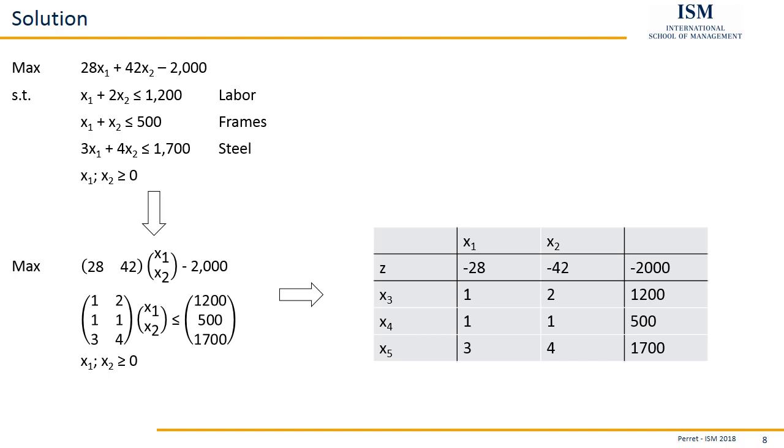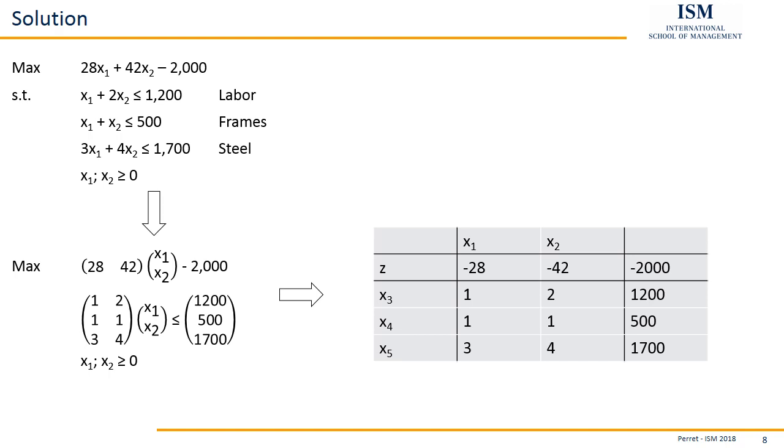With one exception, we are having a maximization problem here. So what we are going to do is we take our values from the objective function, the 28 and the 42, and not copy them as they are, but multiply them with minus. So we get minus 28, and for the x2 we get minus 42. Again, that's the situation if we work with maximization problems. With minimization problems we would take them as they are.